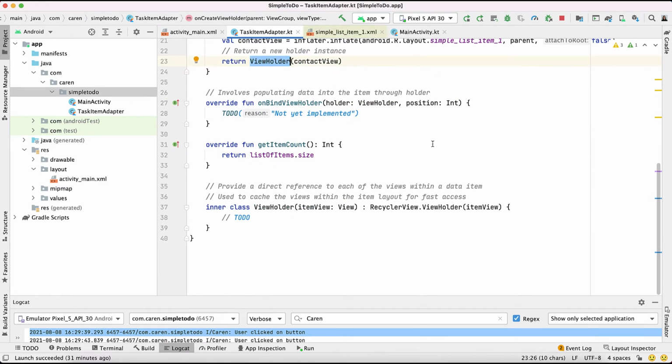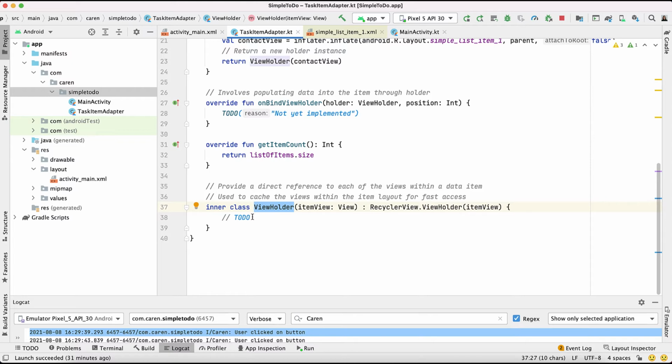All right, so why don't we actually go ahead and implement our view holder now so that we can use our implementation to then build off of implementing onBindViewHolder. So what this view holder class is supposed to do is we're basically just going to grab references to the views we need so that we could populate data into those views.